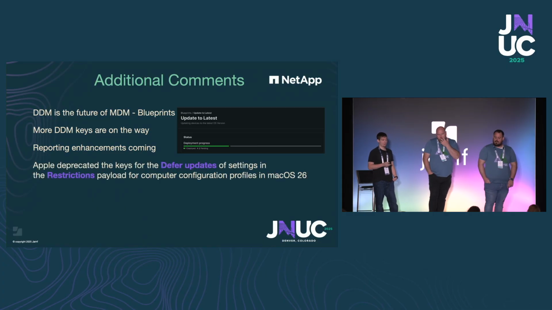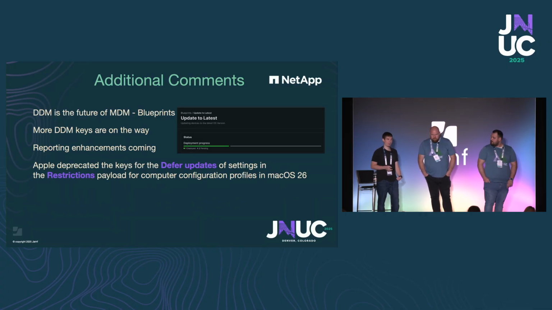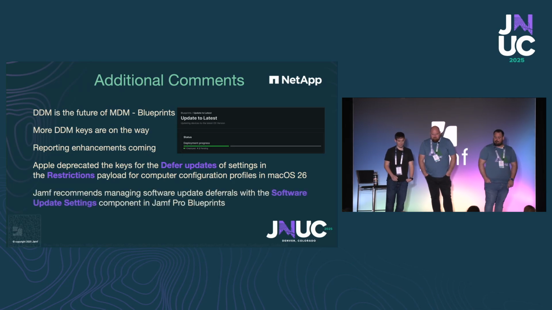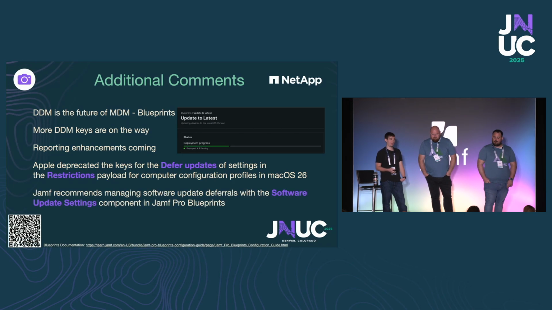Apple's also officially deprecated the keys for deferring updates and config profiles. So if you have any devices on macOS 26, you'll need to use blueprints in order to defer updates. I've heard reports that config profiles still work sometimes, but it's not a guarantee. If you're trying to defer, I wouldn't go that way at the moment if you have blueprints available to you. And we recommend using blueprints for anything on OS 26 at this point.